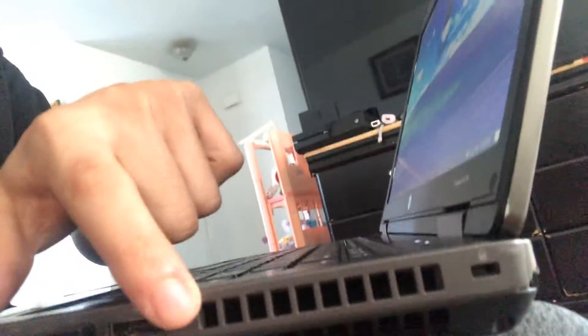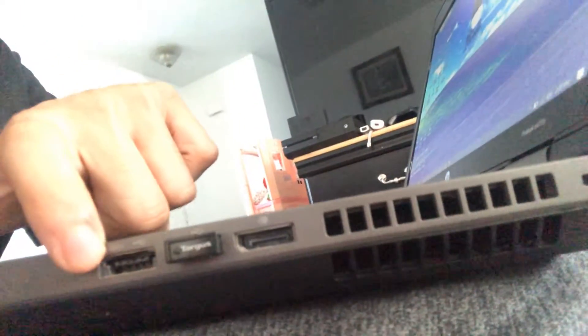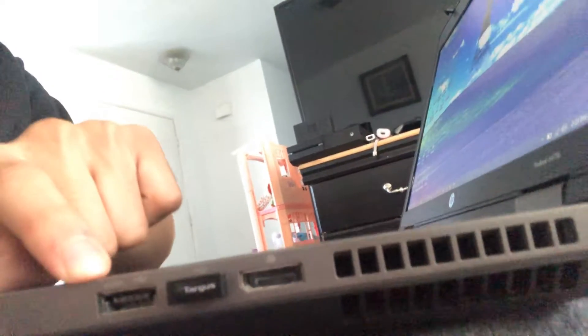I know it's not very light, but to be honest, it has everything I need. It has two USB 3 ports — I know those don't look like USB 3 but I'm pretty sure they are — and there's only one USB 2.0, a display port, and an external SATA port. Very weird port for such a laptop, but it could come in handy. You never know if I need to plug in a hard drive or something through the external SATA.